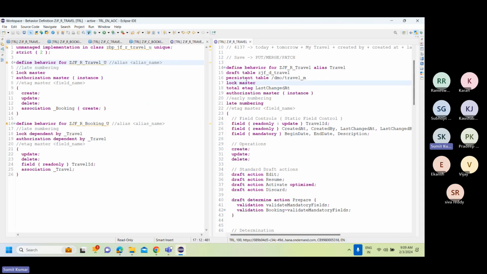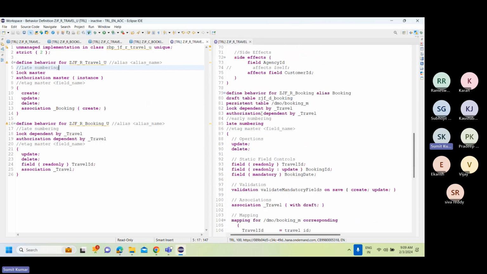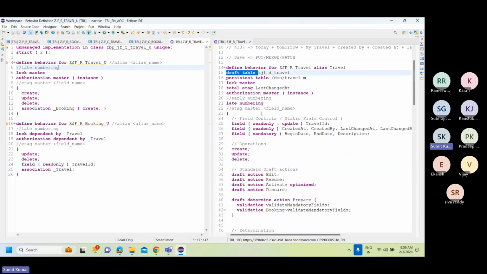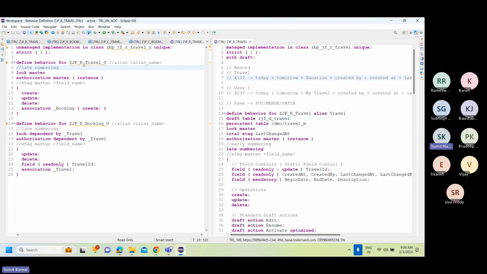So that's the reason you won't have a persistent table specified over here. When you go with a draft mechanism, you might have a draft table, but not persistence for sure. Then you might have some numbering concepts and everything, whatever we define on our own. But from initial differences, the unmanaged and the persistent table are the two main differences that you will observe in this particular case.